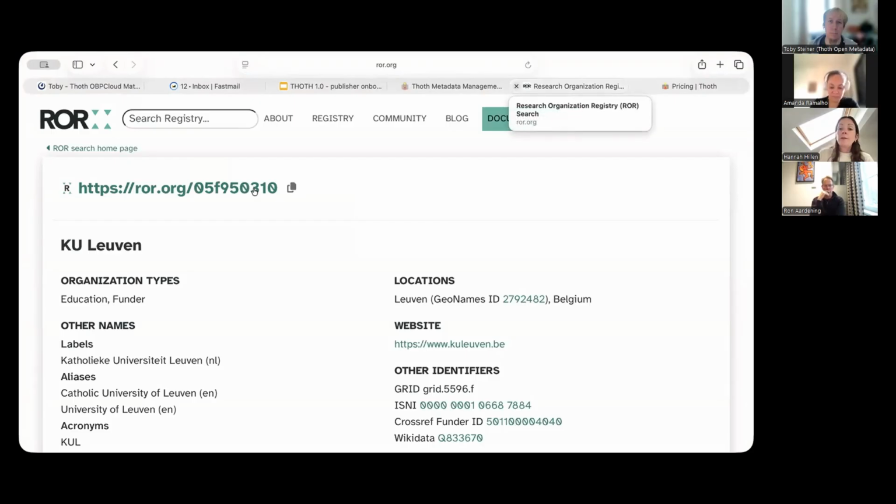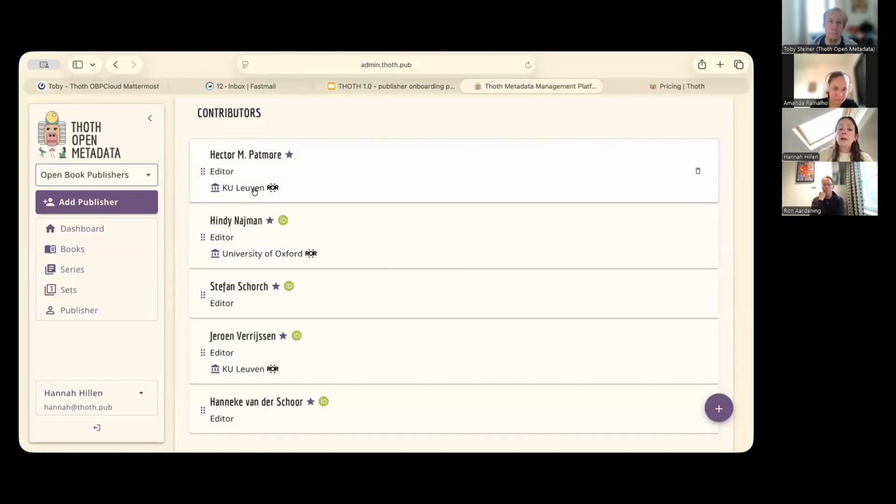When you add an institution, it adds an extra layer of being able to search the metadata associated with that institution. Toby will be able to show you how that works with the usage metrics dashboard in a little bit. Similarly, the ORCID ID will link out to the contributor's ORCID profile.